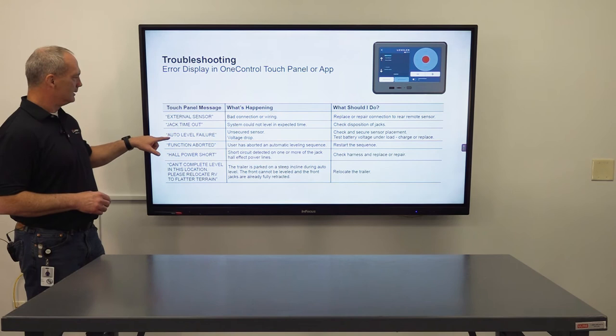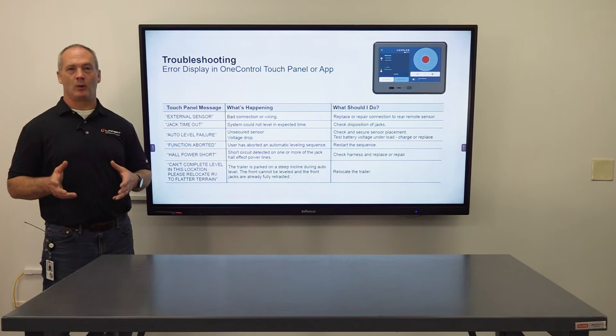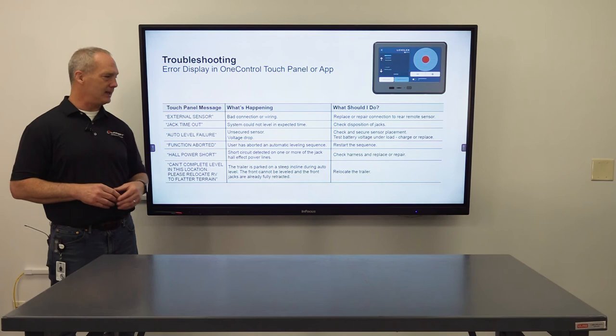Next one is auto level failure. Again, make sure the leveling sensor is secure to the frame, or, and this is probably going to be your more common one, your voltage dropped below 12 volts. Next one is function aborted. Built into the system, if you touch any of the buttons while it's in a sequence, it's going to put it in automatic panic and give you a function aborted. All you have to do is just restart the sequence.